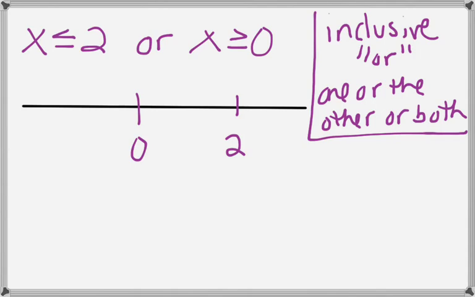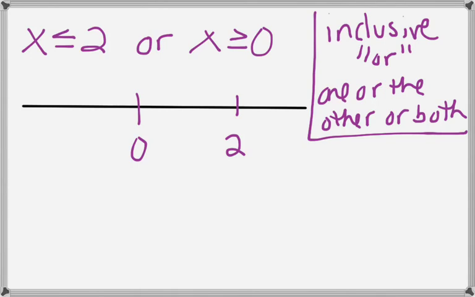In the English language, we sometimes use an exclusive or. So for example, if you're at a restaurant and they ask you if you want soup or salad, they don't really want you to choose both. You have to make a choice. That would be an exclusive or. We don't ever use an exclusive or in math. It's always an inclusive or. So all that to say, numbers like 1, for example, are solutions.